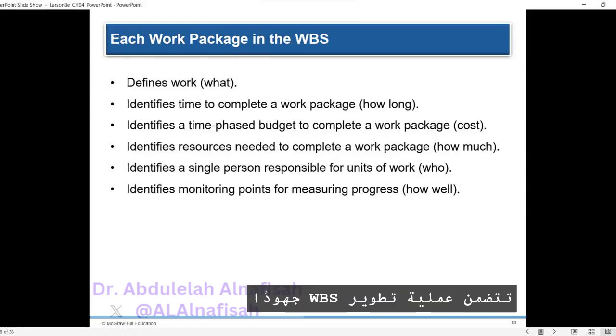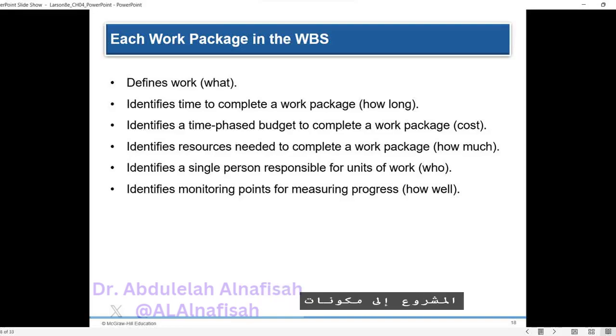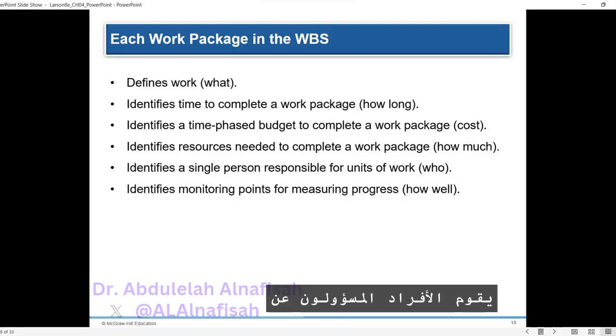The WBS development process involves group efforts, with the project team breaking down the project into components. For complex projects, responsible individuals for major deliverables establish the initial levels, and further details are delegated.